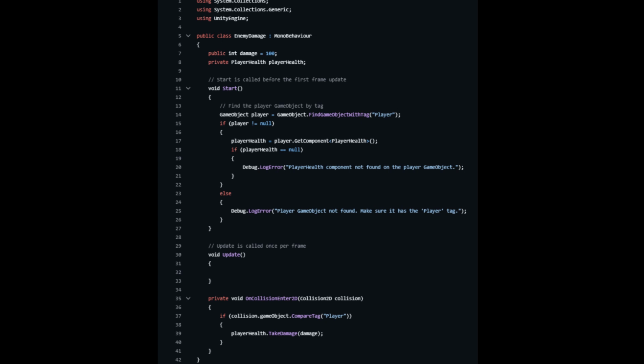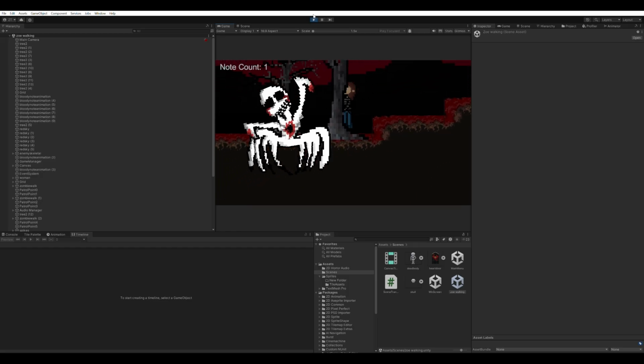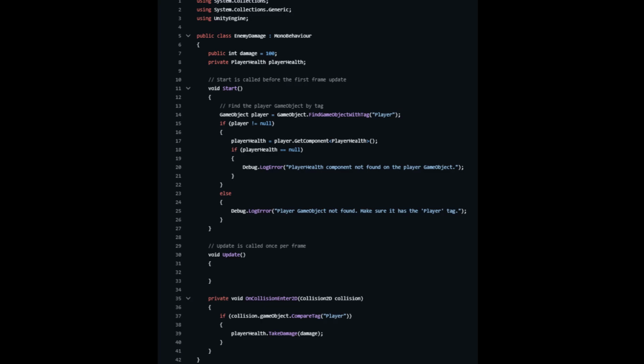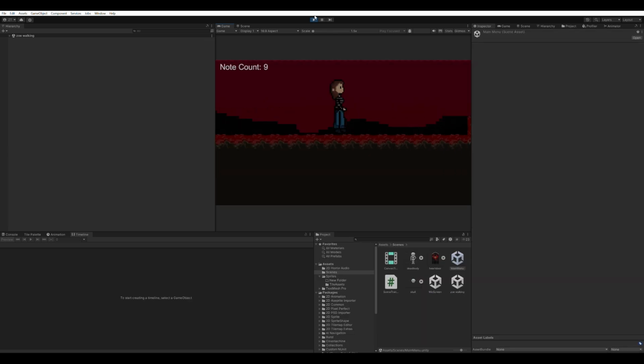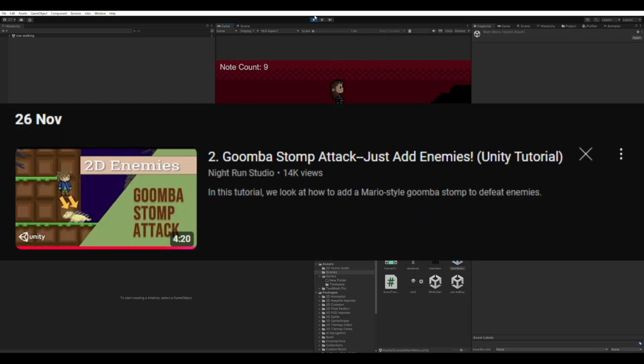This meant I had shown that the damage done by the enemy was 100, and I mentioned player health so that if a collision takes place, they will take damage by whatever is mentioned in the code. This particular enemy does maximum damage, instantly killing the player. I reused this code throughout my game for things such as the spikes and the zombies, and edited the damage amount for each enemy.